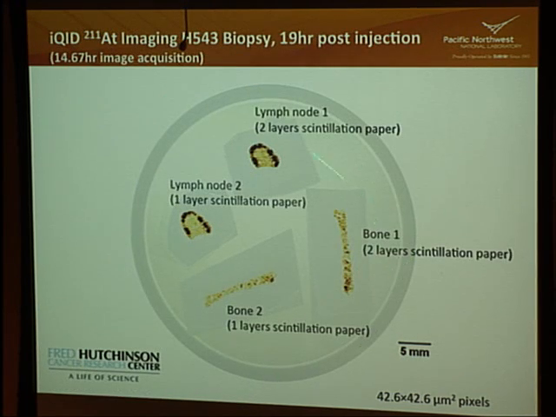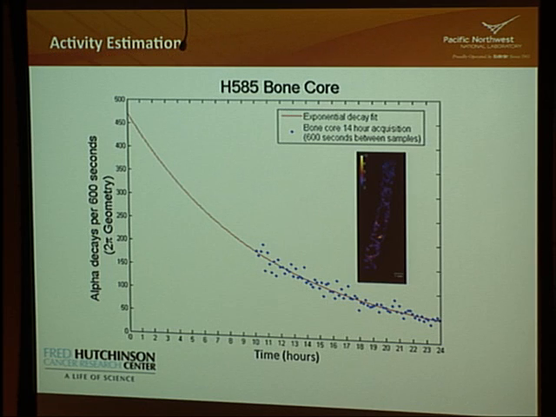This is an image of the distribution of the radiopharmaceutical. This was at a time point 19 hours after the injection. And I'll show some more images of this shortly. And what's interesting is, especially with some of these isotopes that have relatively short half-lives, since you count each individual particle, each particle gets tagged with the time at which it was detected. You can take that information and you start to begin to get a decay of that isotope. You can then back it out and find out what the activity was of that isotope at the time of the biopsy, shown here.